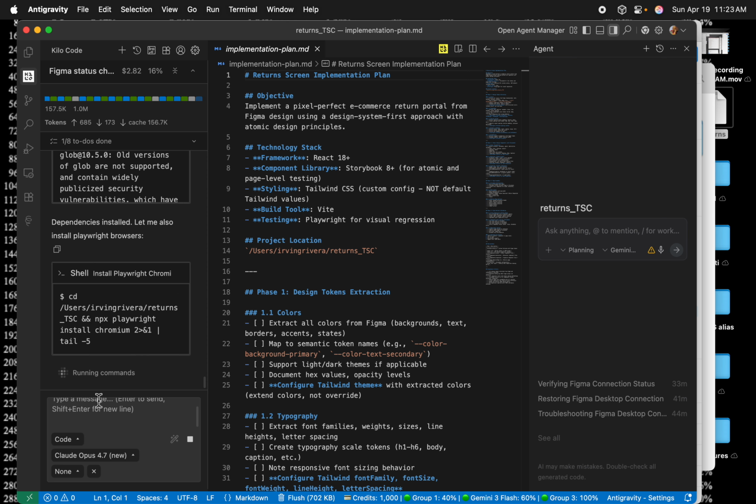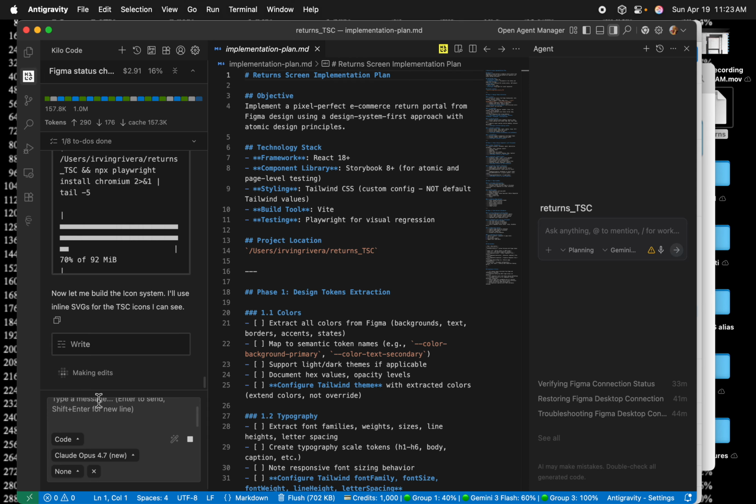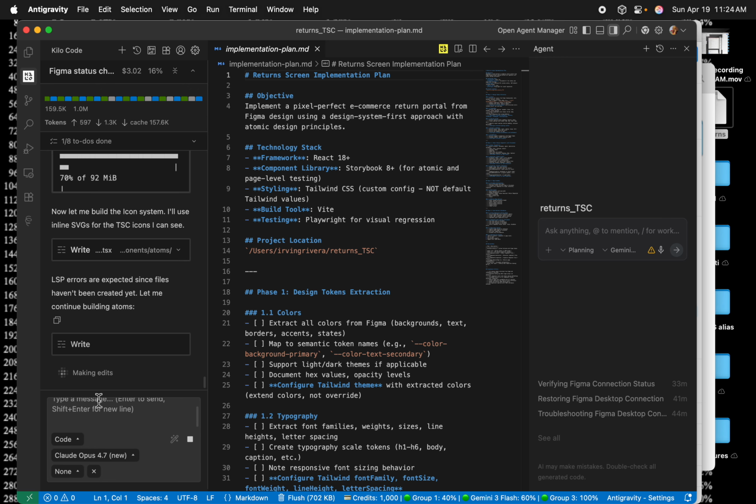Okay, it's running in the back. Right now it's installing dependencies to be able to do the work. Now it needs an icon system. I should have told it to use Material Icons, but that's a lesson learned there.